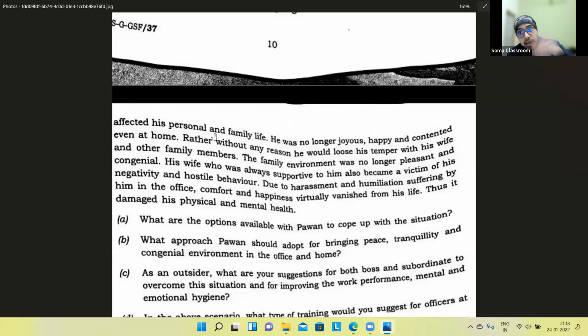Now, another option, that he talks to his other superiors. So it's not like only one superior should be there, or there is no grievance redressal authority in your organization apart from your senior. There are multiple authorities. So you can request them. Third option, sorry, fifth option.